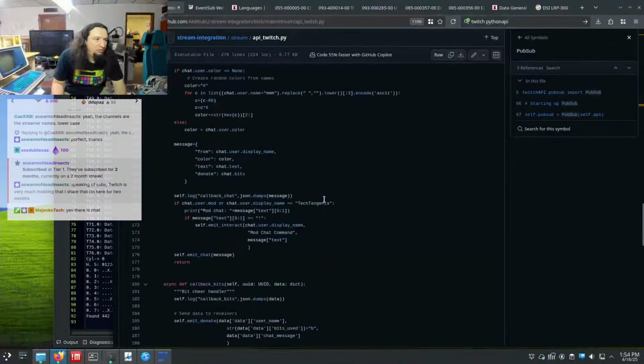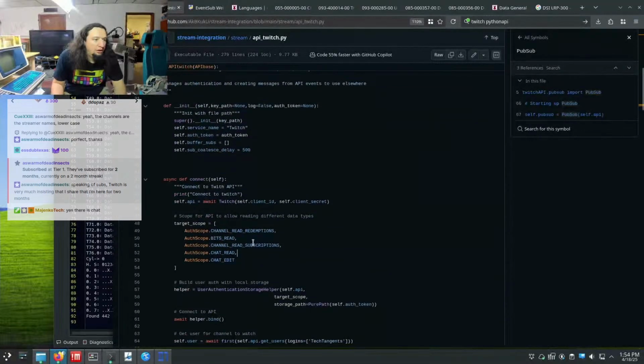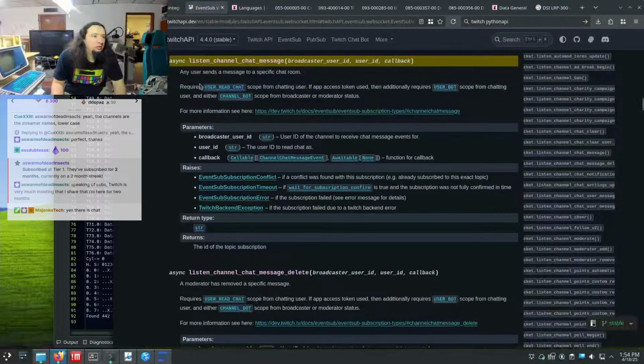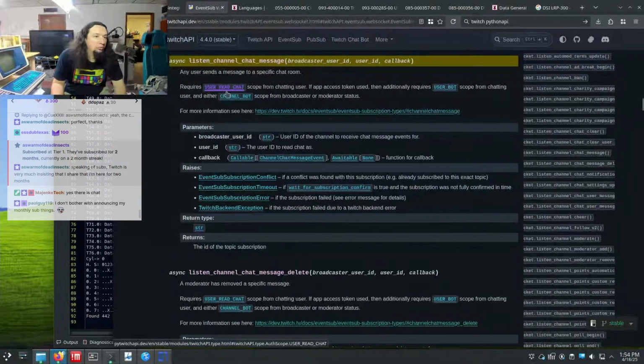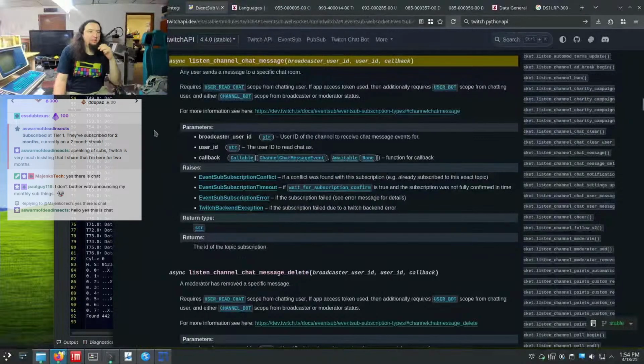Where were the scopes defined? Bits read. Chat read, user read chat. Oh, that's different. User ID. And then I'm going to guess there's some kind of, yeah, channel message.